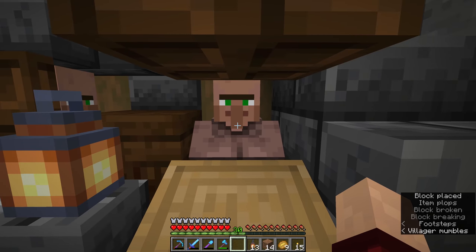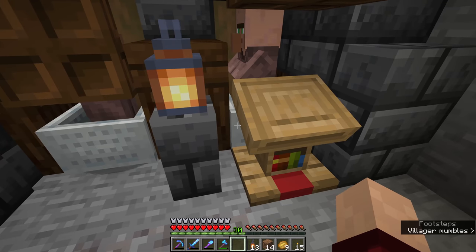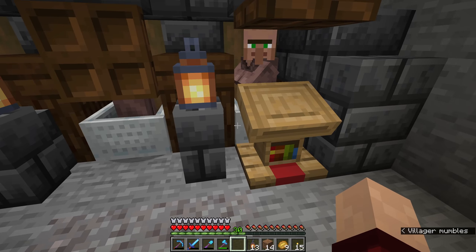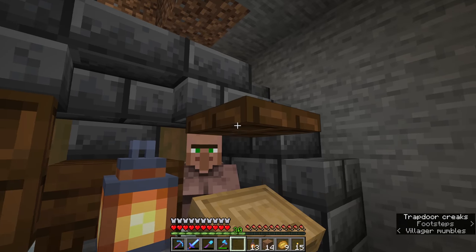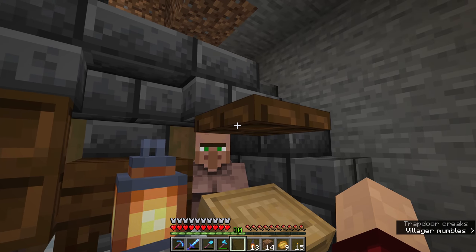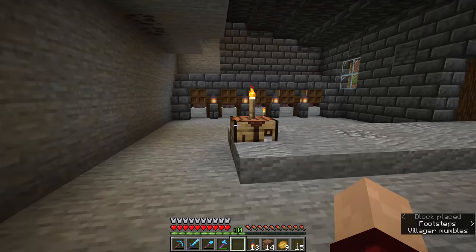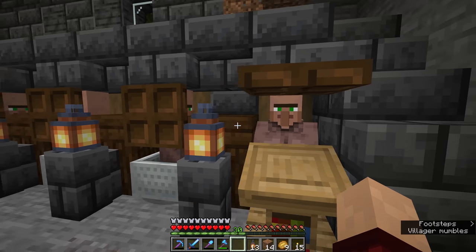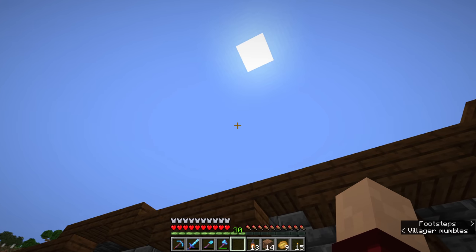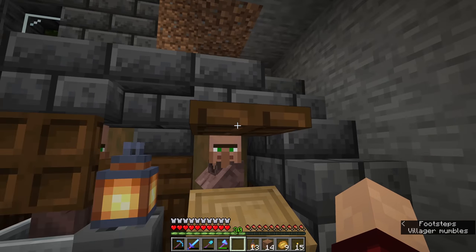So it could take forever, or it could take a few minutes. I should be able to actually remove him from the cart if I so desire. With this trapdoor in the way, he's not going to be able to get out. So, if he doesn't take this job, is one of you taking it? Not sure. It might be too early in the morning. It shouldn't be. Villagers, they're hard to work with.